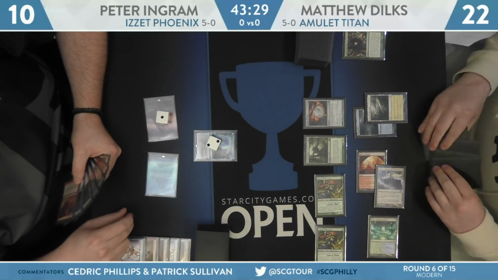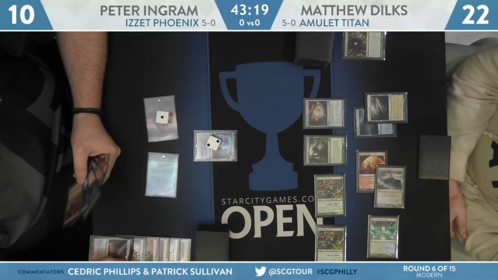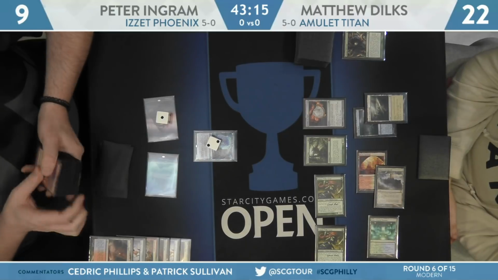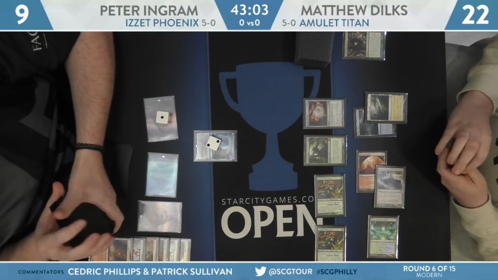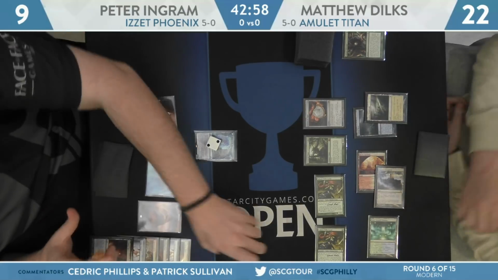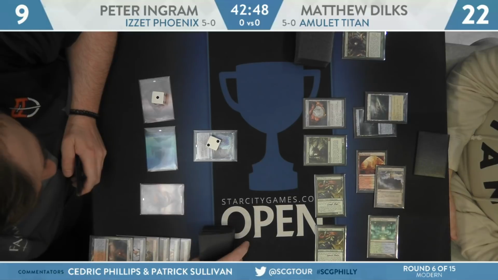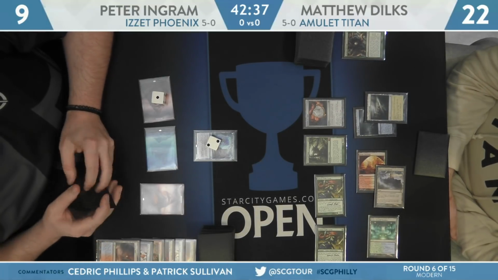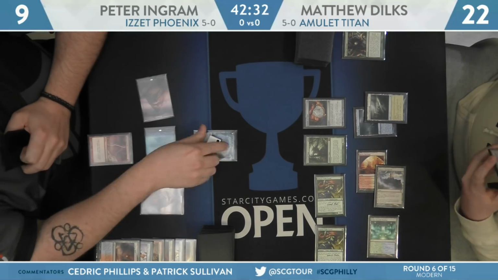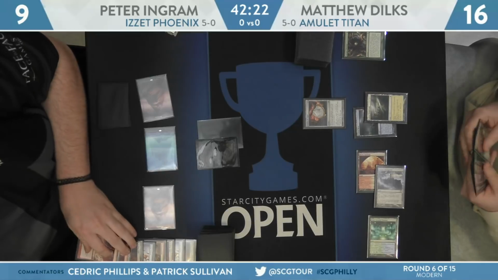Is there a Faithless Looting to be found here sometime soon? It'll be a Scalding Tarn. So him leaving them both on top is inconsequential. He'll get a basic Mountain here, will Peter Ingram. It'll be a Lightning Bolt and a Lightning Bolt. That looks like they're both going to go upstairs.